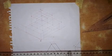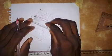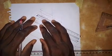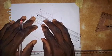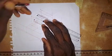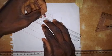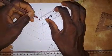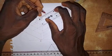From the midpoint, the side length is 50. So half of 50 is 25, and half of 25 is 12.5. I'll just take it as 13 millimeters, which means I'm making it 26 instead of 25. So 13 millimeters from here. Then 13 millimeters again. Then we have 26 millimeters. So this is it.